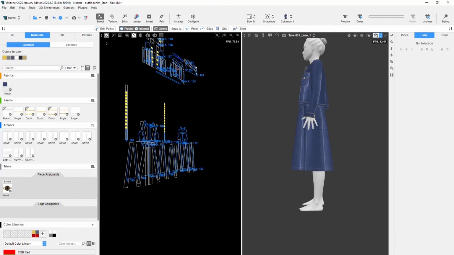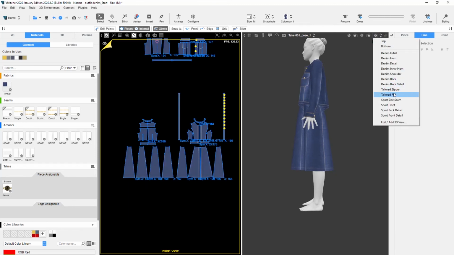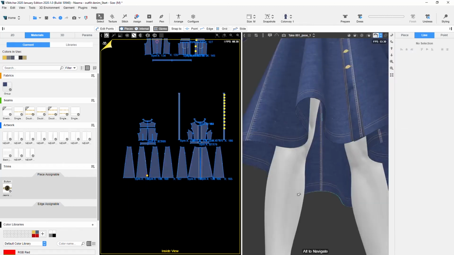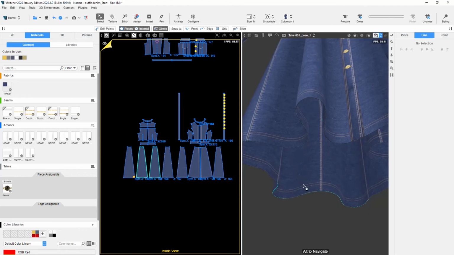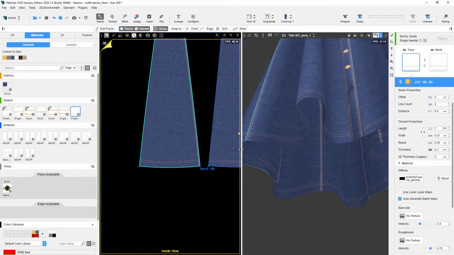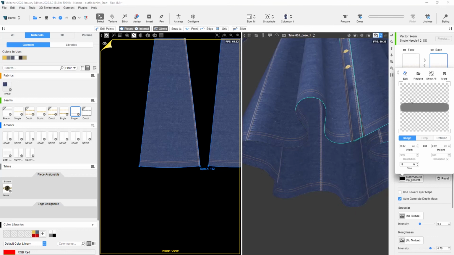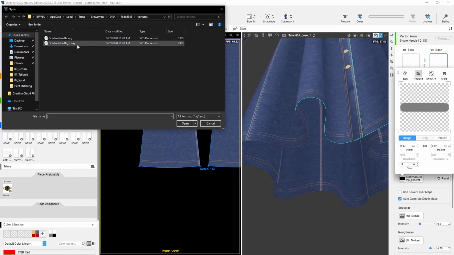Now that I'm reviewing the back of the seam, I can see that it needs to be adjusted. There should be loopers on the back side of the seam. Do note that if I select the double needle preset from the beginning, the backside loopers are already correct for that stitch type. We're going to continue showing this manual way of adjustment to show the flexibility of the new seam features. Since I created this double needle from the single needle preset, I'll manually import the looper image for the backside of the seam. We can do this with the replace image method you're already familiar with.